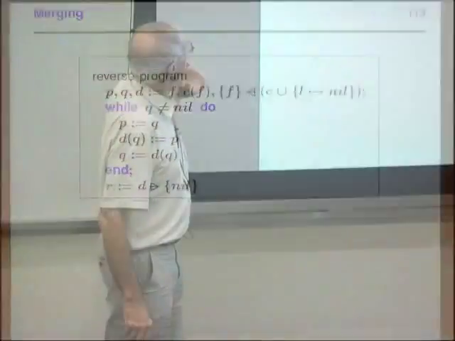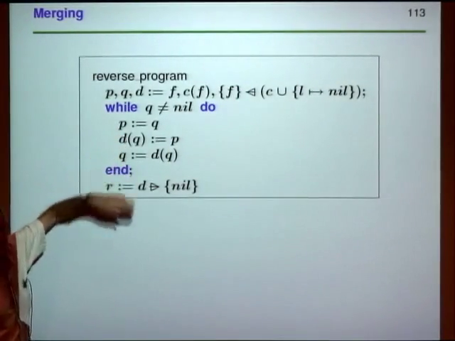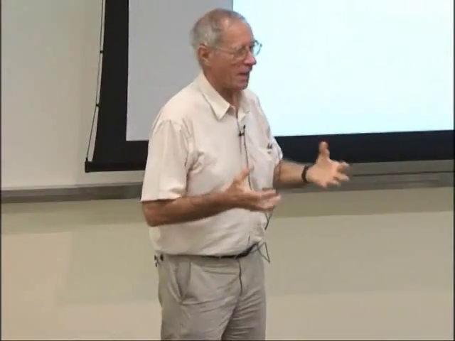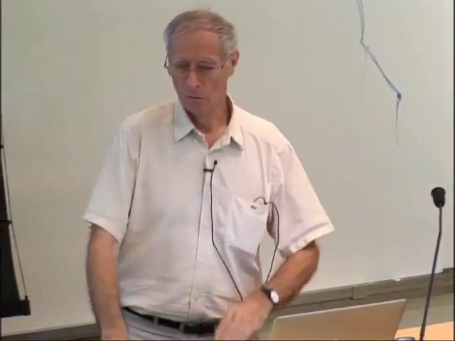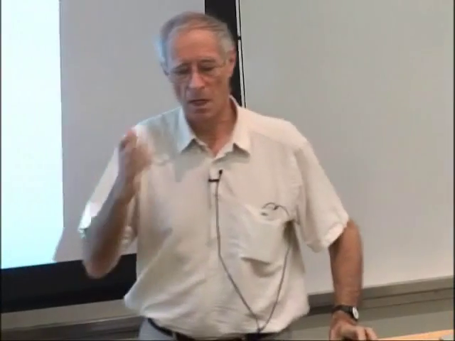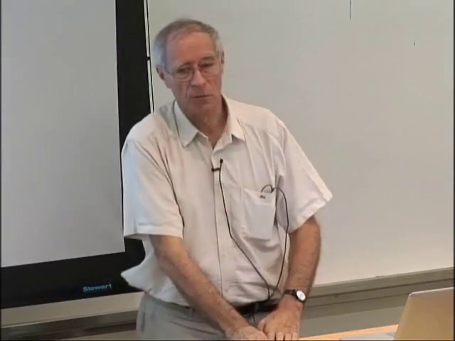What is strange is that the program is quite simple here, these three statements. But the mathematics behind it is a little more complicated, because we have to define very carefully the notion of linear list, and this notion of progress. My point is that many, many algorithms dealing with pointers have these pointers moving. It's very frequent. For example, in the Schorr-Waite algorithm, which I will not have the time to present here, we always work with this kind of thing.